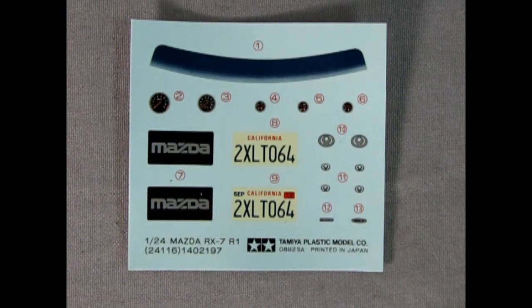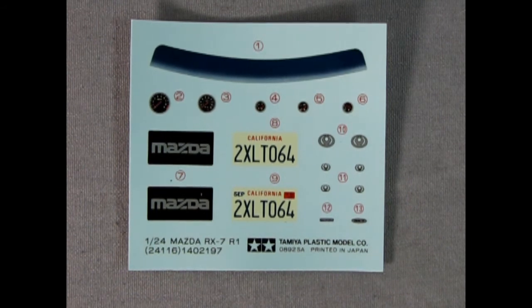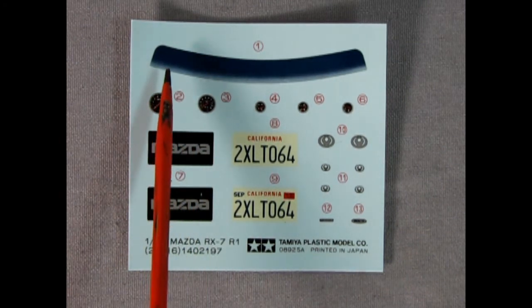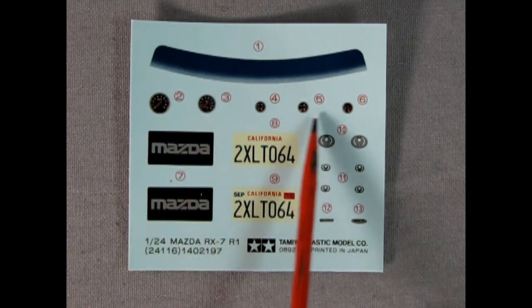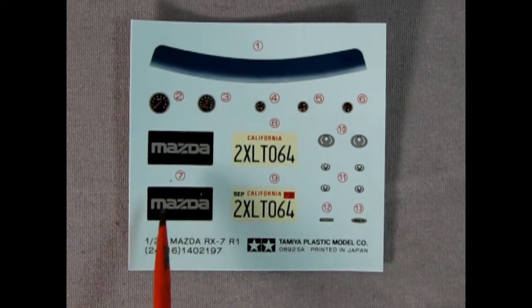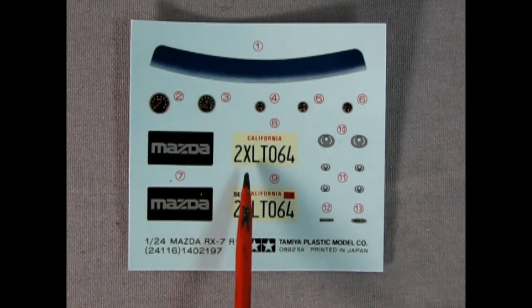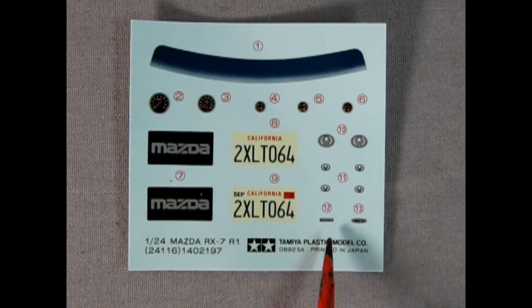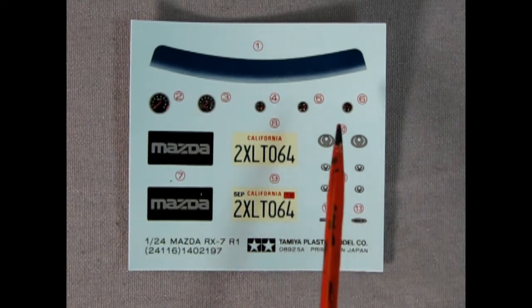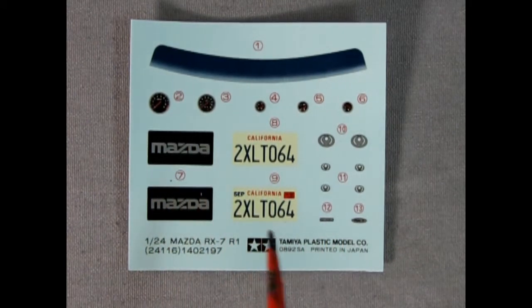Hey everybody, it's Danny the dog back again. I'm just going to do our decal sheet to wrap up the video. One thing I do want to say is click that join button down below and that will get your name in the credits. So what we've got here is we've got a window tint decal. Then we've got our instrument gauges going on there for our dashboard. We've got a nice Mazda dealer plate and then this California 2XL TO64 license plate. And then look at these nice Mazda logos. And then you've got your RX-7 as well. So a really wonderful decal sheet and a really wonderful model.